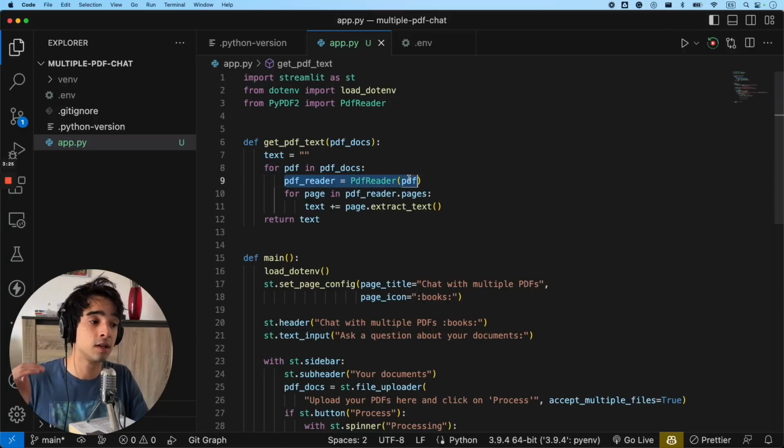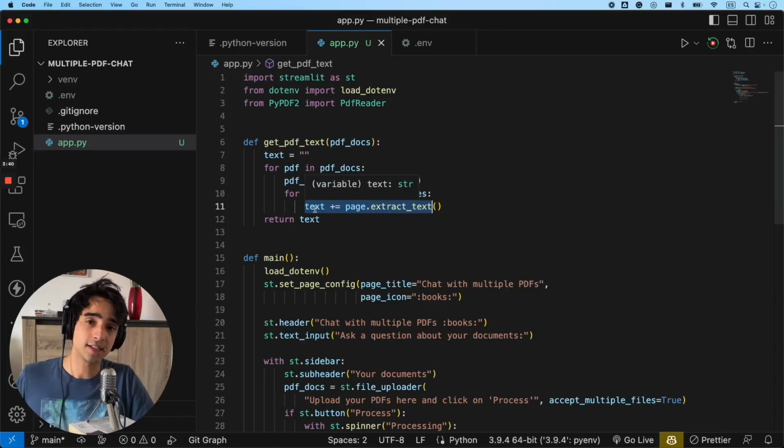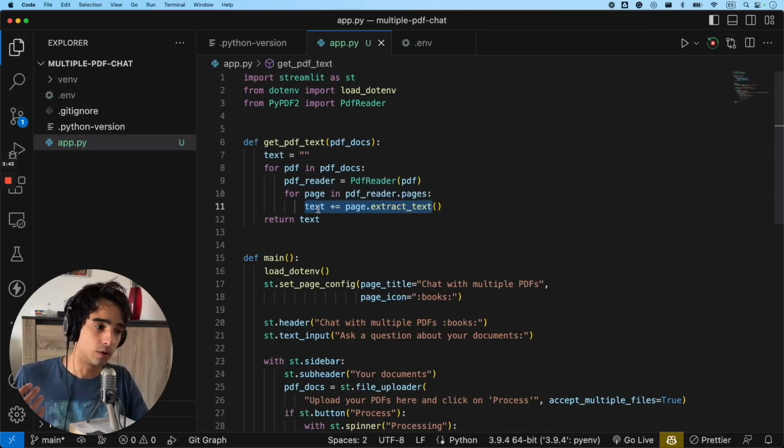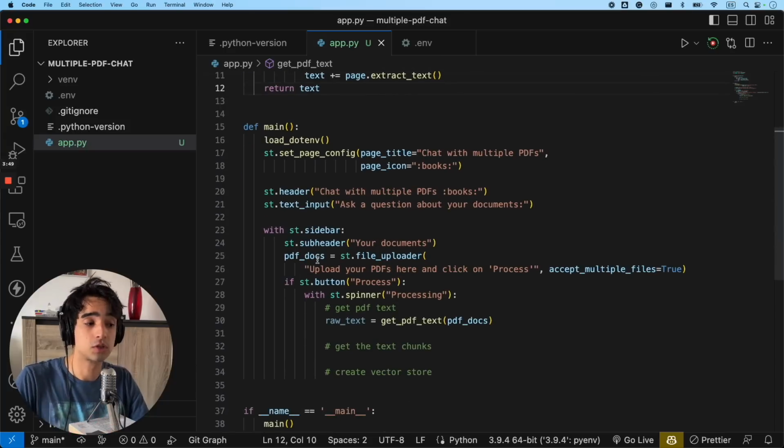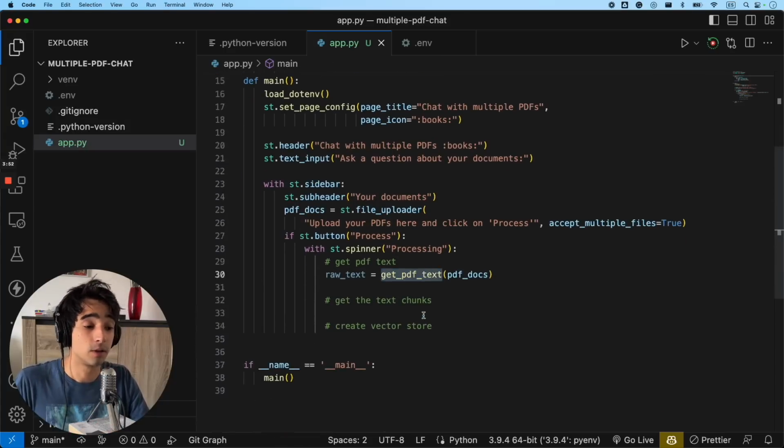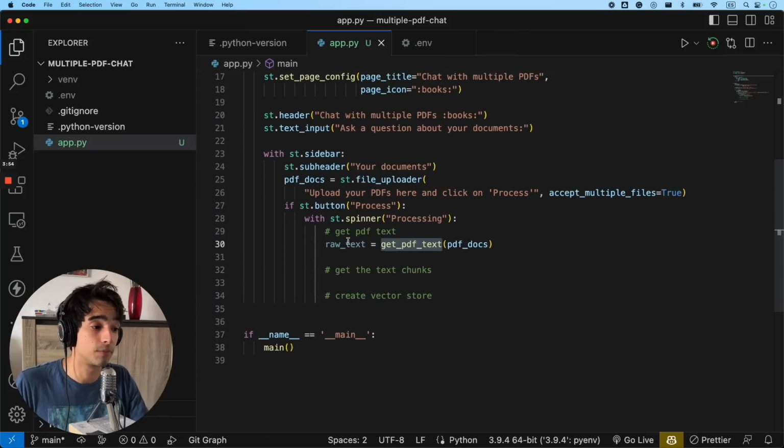We initialized one PDF reader object for each PDF, and then we looped through all of the pages of each of these PDFs, and we extracted the text from that page and appended it or concatenated it to our text variable right here. So in the end, what we should get is just a single string with all of the contents from our PDFs inside of this variable called raw text.